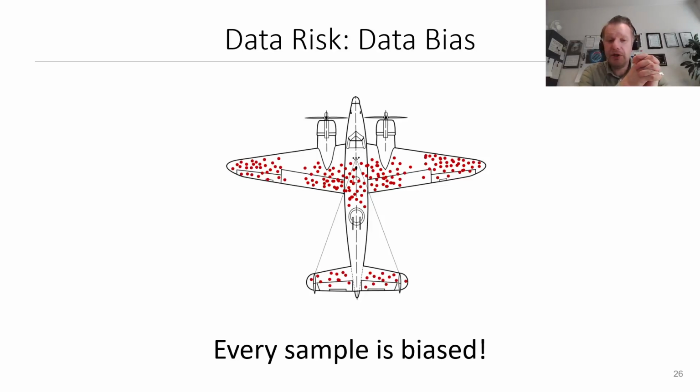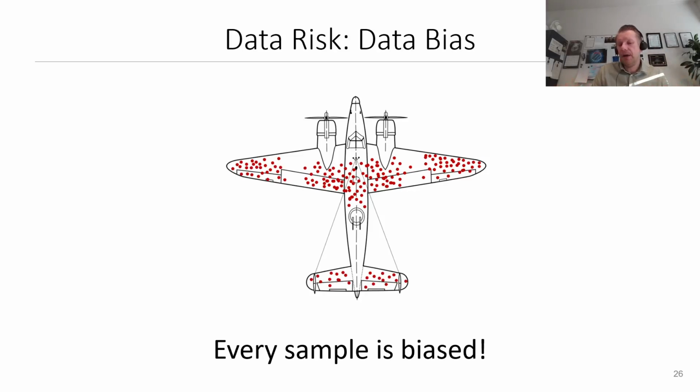Obviously, Royal Air Force engineers were wondering where they should put extra armor, where they should reinforce the plane to make sure that more planes successfully return back home from bombing raids on Germany. Should they reinforce the plane where it got hit and successfully returned, in other words, at the red dots? No, because the planes that return are actually a biased sample. Those are the ones that made it.